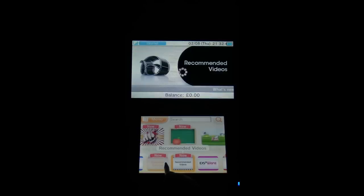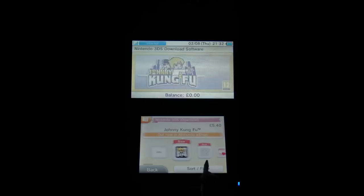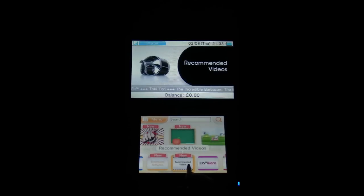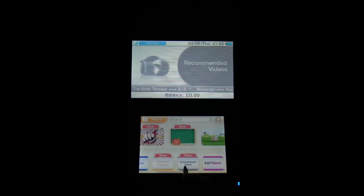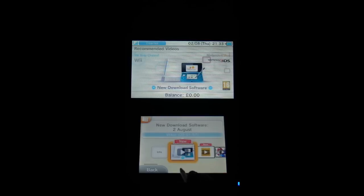Going back into the download software — we've got Johnny Kung Fu and Planet Crashes from last week, which is quite expensive. I did get it, and it's okay, but I've played it a bit now and it's not the best game ever. It's got some good parts but it is a little bit repetitive. You might want to check that one out on the preview video and any footage you can see before maybe shelling out the money for it.